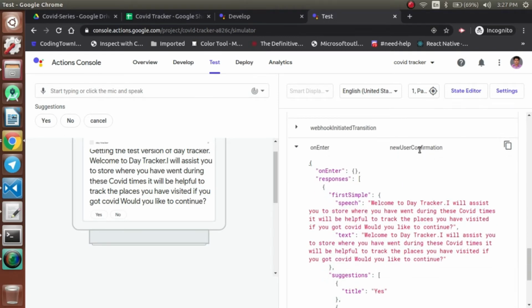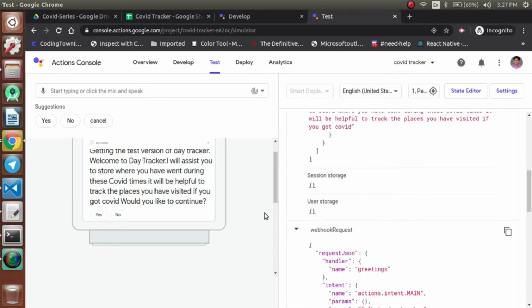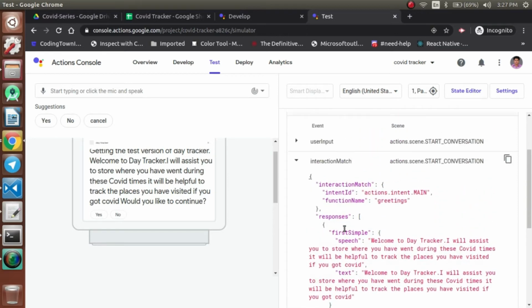So it has moved to the new user confirmation on enter.